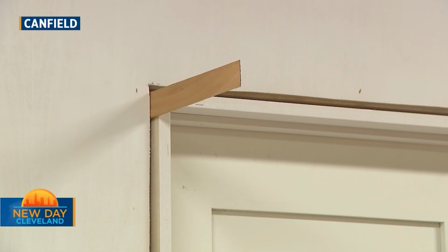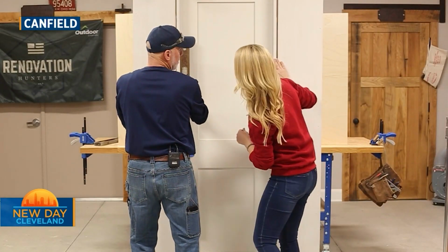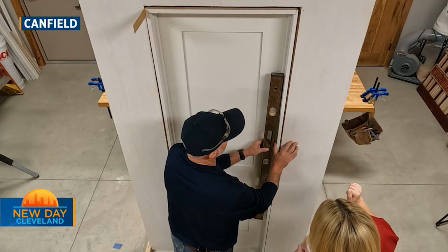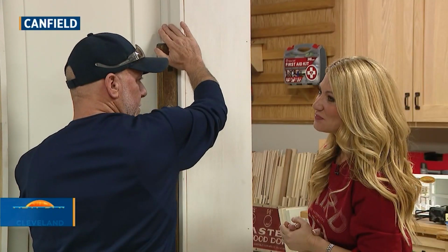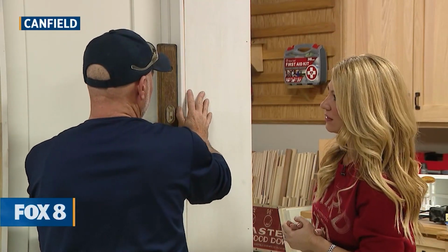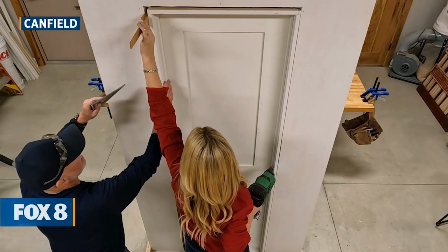So we have a chance to steady the door a little bit. Our bubbles between the two lines, right? It looks level to me. Just as important this side, because this is our hinge side, correct? We want to go solid on the jamb side, and then we'll shim on the active side. We want to ensure that our casing is going to fit nice and flat.